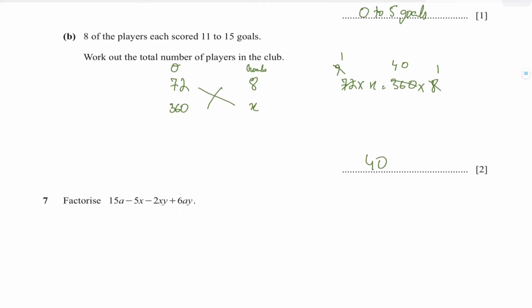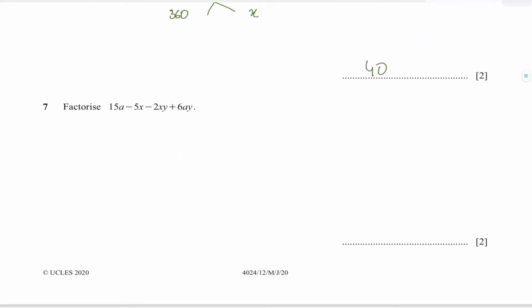So that's that. Okay, now we have a question that's related to factorization. Since we have 4 terms, we're going to have to make pairs and take common factors. So in the first pair, I can take 5 common. In the second pair, I can take minus 2y common. Sorry, in the first pair, it's not going to be 3a minus 1. My bad. It's going to be 3a minus x.